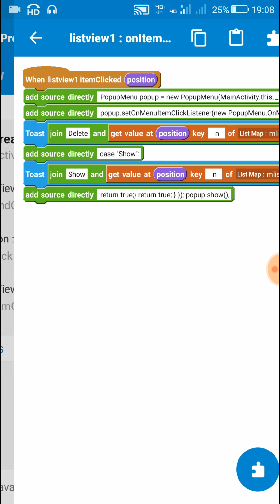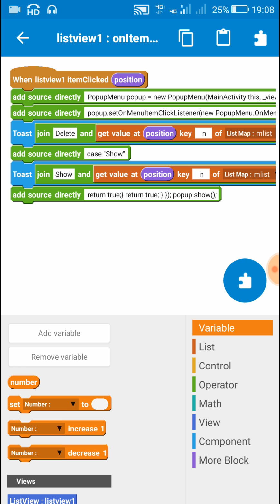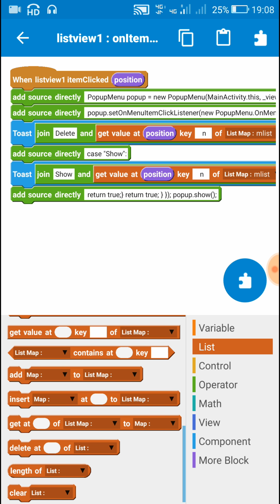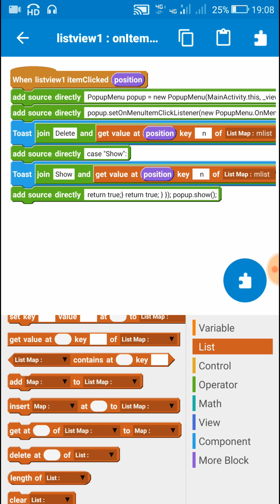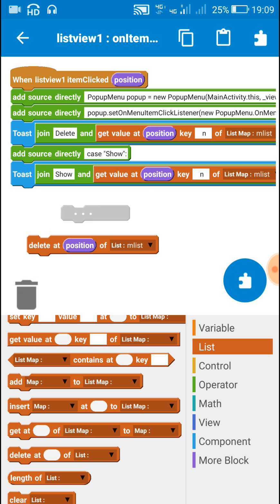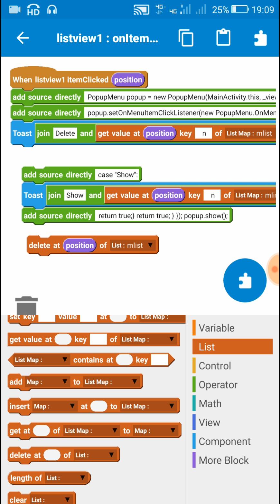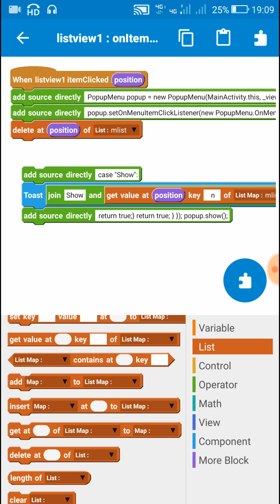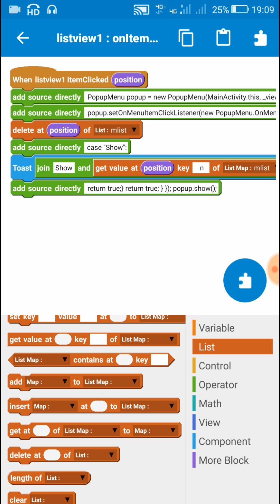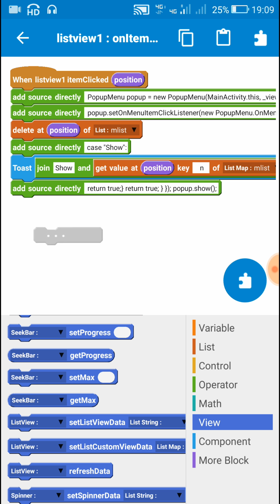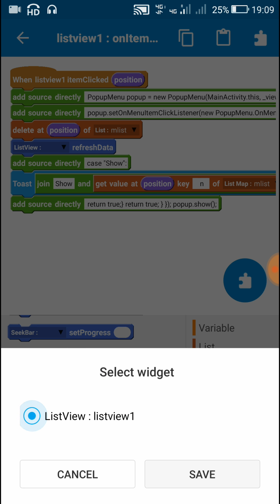Now we can delete items of the list view also using this simple code, like delete at position of the list. So instead of this toast use this block delete, and after this just refresh the list view 1 refresh data.